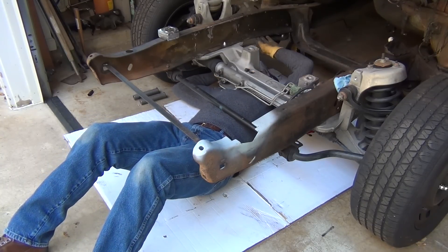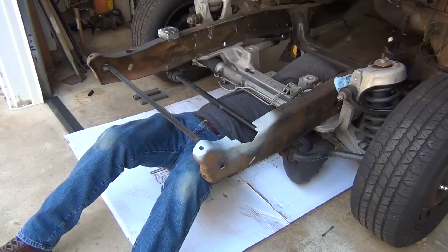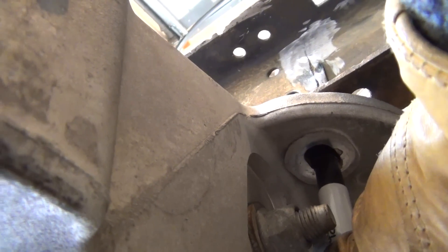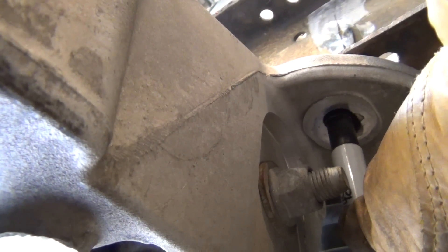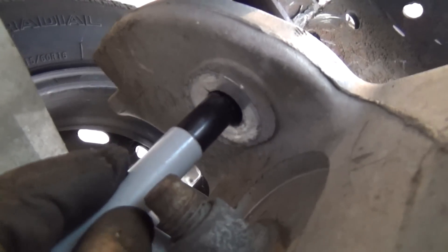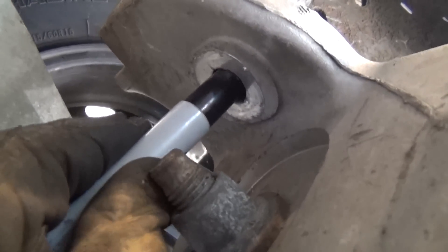Now marking these holes — it's a bit tight under here, good thing I'm kind of skinny. Marking these holes in the back. On this side there's a slot, so I'm doing the whole slot to understand where it is front to back, then coming over to where I think it's better positioned in the frame. On the driver's side, all you have is a hole — so I'm going in here with this big fat Sharpie and just going around it, then reversing it so the felt tip doesn't get bent over.